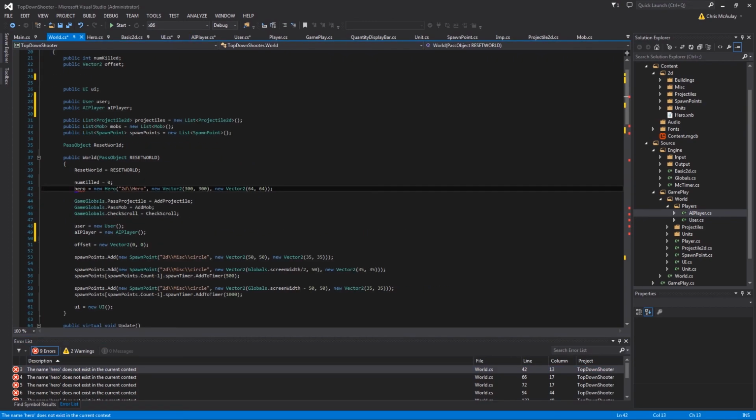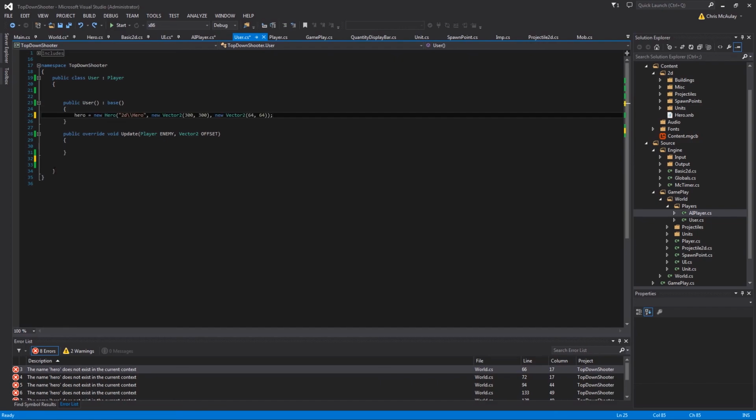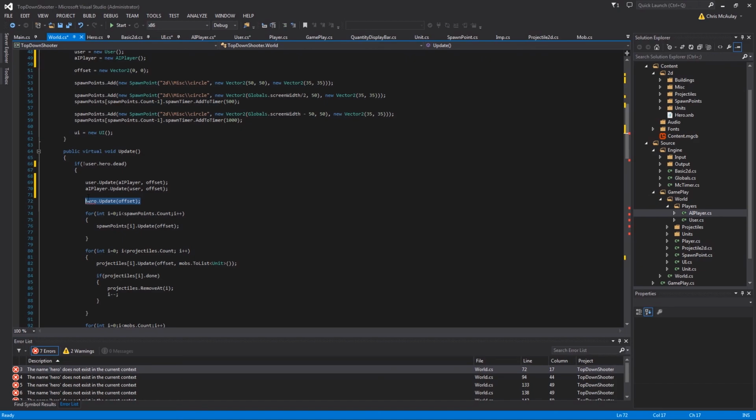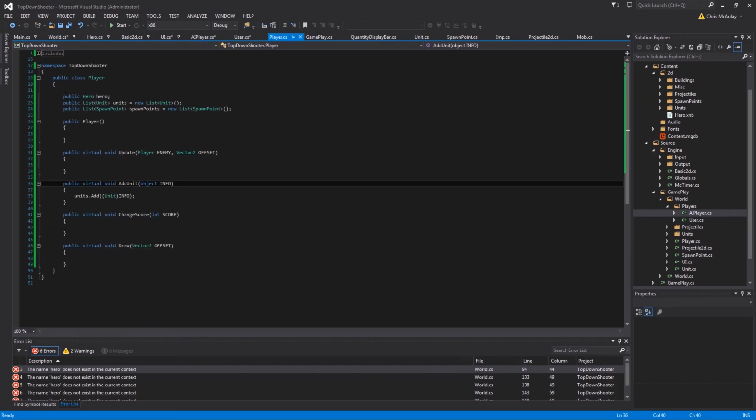Okay, so we did those ones, then we go this one. Okay, so this is the initialization of hero. We need that in user, so we're just going to do it in the constructor. Okay. Next, we have this hero.dead, so that's user.hero. Now, the updating of hero should be done in player because it's here in this base class, so we should update it here as well.